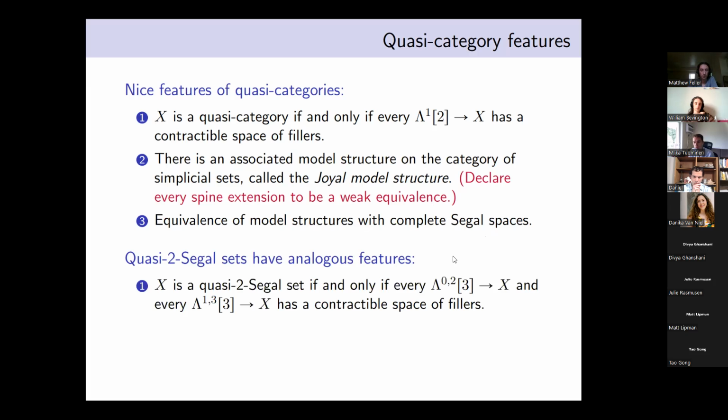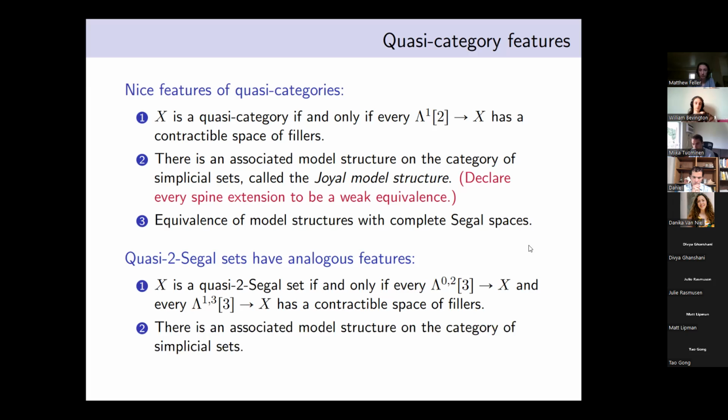All these features have analogs for quasi-2-Segal sets. A way of characterizing quasi-2-Segal sets turns out to be having a contractible space of fillers for these two different triangulations of the square that I've been drawing.